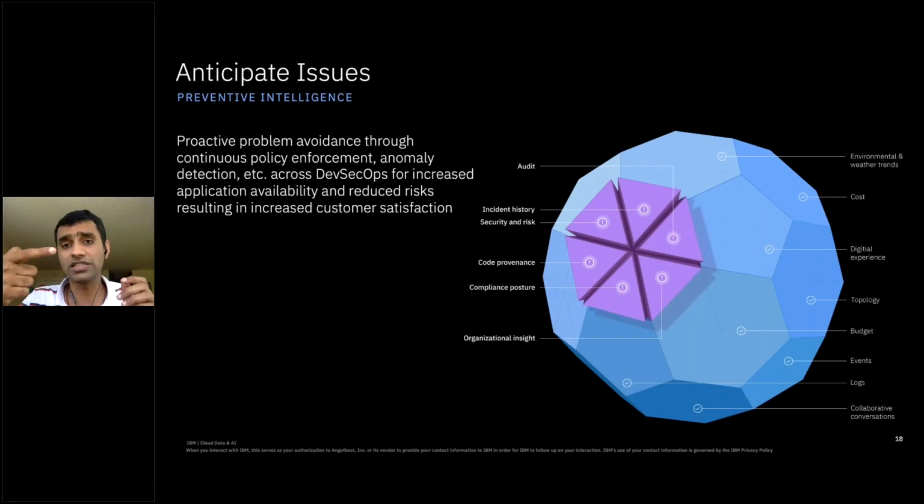Instead of actually getting paged once for those memory spikes, because its rule set was, okay, anything more than 80%, page me, and in the logs, anything when you see a 500 error, page me. Instead of that, how could you actually get a holistic view saying these events are correlated together? And that's where the problem lies. That's why you can see that the data is the same, different facets of the soccer ball, but the AI is able to correlate all of these together to help guide you, saying this is where you should be looking.